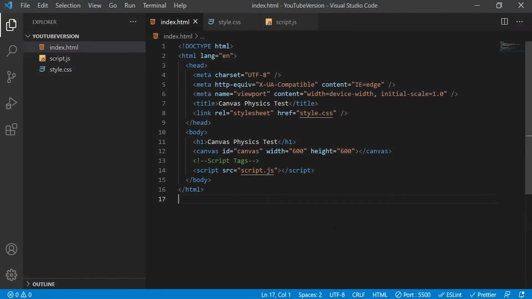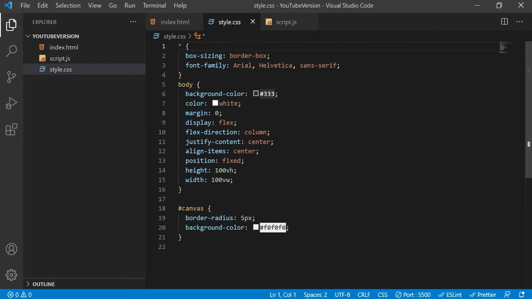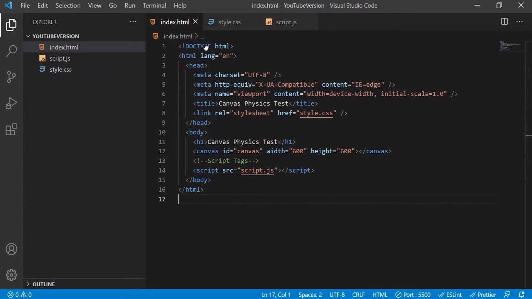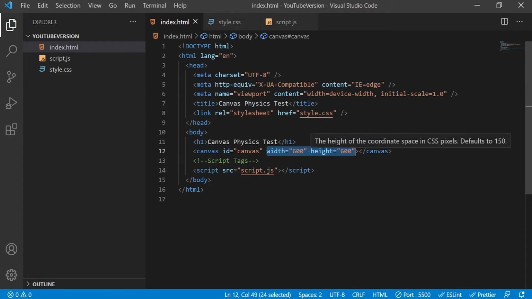In an effort not to bore you, I have already set up the markup and styling that I will be using throughout the duration of this video. Here is the markup, and this is the styling. On the markup, it is worth mentioning the canvas size. Currently the canvas is set to be a square of 600 by 600 pixels. This is important because you may want your canvas to be sized differently, and if you do, then you should be aware that you may need to adjust some of the offset values that are used throughout this tutorial to better suit the dimensions of your own canvas.